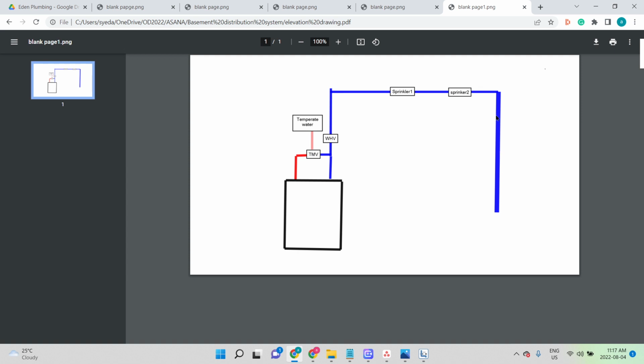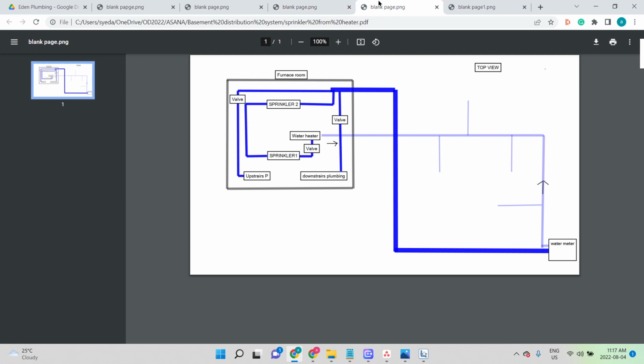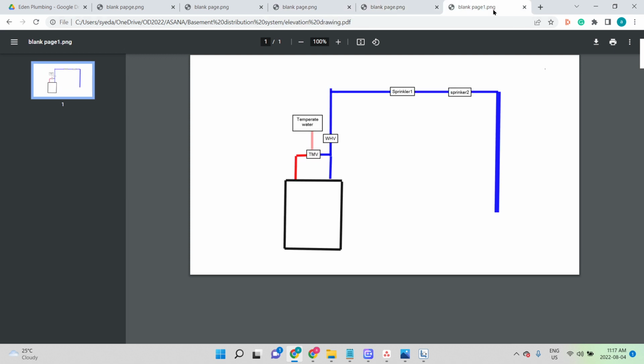So again, I have this 1 inch line. This line is the elevation line of this one right here. So sprinkler 1, sprinkler 2. Again, this is 1 inch. This is 3/4. Doesn't matter. It's 3/4. Then it comes down. You have your valve. You have your temperature relief valve.